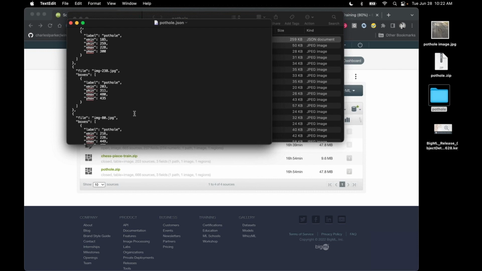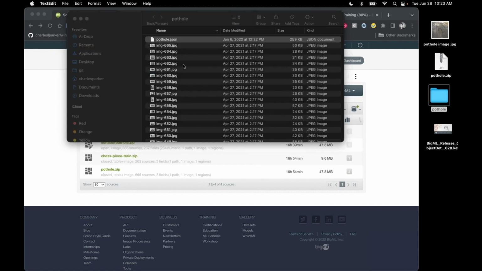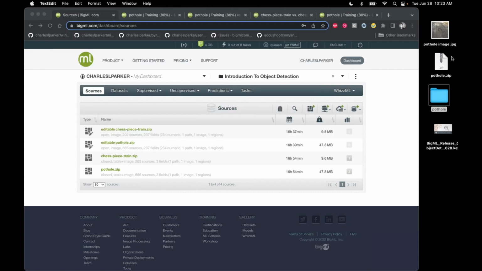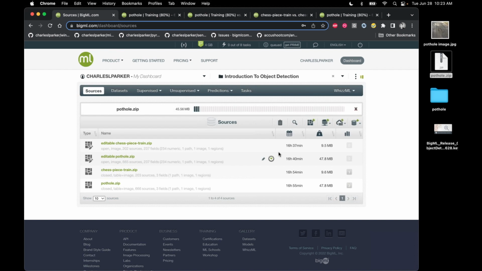But this is what the image file looks like. This is one way you can upload images to the platform. And so if we put that JSON file along with all of the images that it references into a folder like we have here, and we just zip up that folder, we can upload that entire zip file into the platform, and we get a data source with a bunch of associated composite sources, just like we do for any other BigML resource or any other data that you want to upload into the platform. The data gets created as a source. If there's a bunch of images in the data, those are considered parts of the composite source. So you get underlying sources for each image.